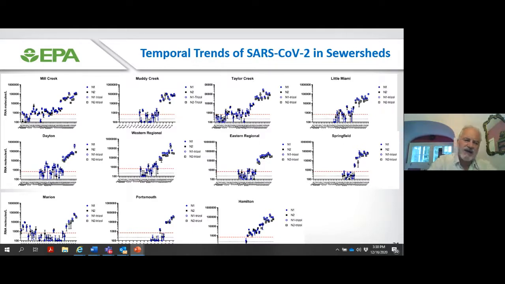Take-home message from that is that you can see, and we talked about some of these early rises, like the peaks, that there did seem to be correlation, you could use it. The wastewater did reflect relatively minor increases in infection rates, but what you can see is that across the board, in all of the cities, there are much higher levels now. Ohio, unfortunately, is at a much higher level of community spread now than it was at any time before, and in fact, certainly the wastewater reflects that.